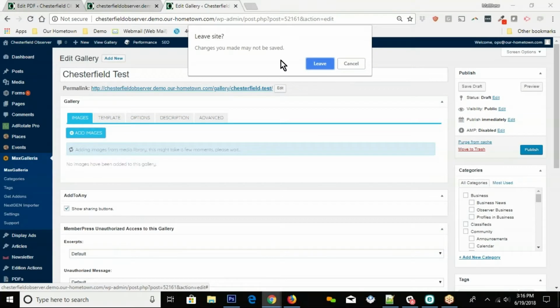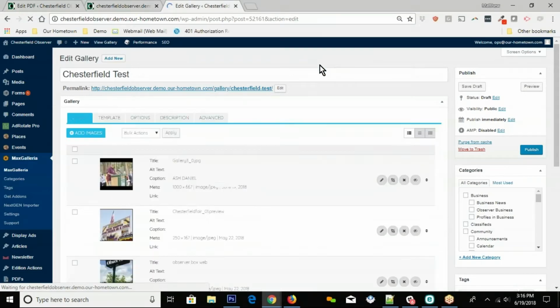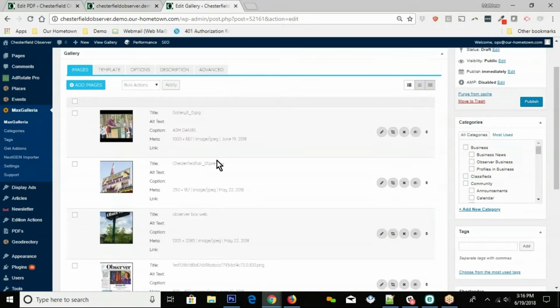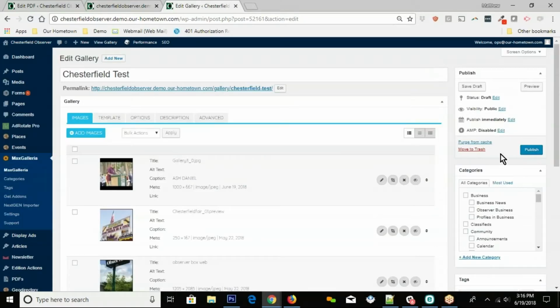Add to gallery. Okay, now it's going to take a couple seconds to upload those images. And then it's going to do this. I don't really know why it does this. It's kind of weird. It's asking you if you want to leave the site. It just basically needs to refresh the page to show you all those images you just uploaded. So just remember, you need to say leave when it asks you to, and then it won't really leave. It'll just refresh. And that's your gallery. It's been created. I want to now publish it.